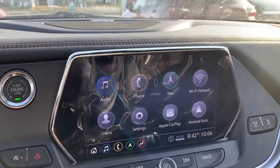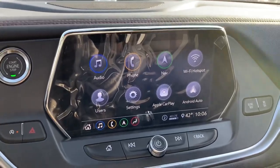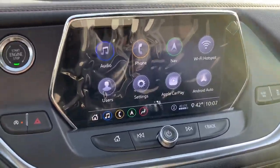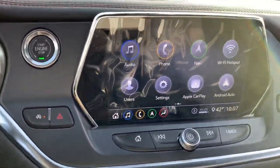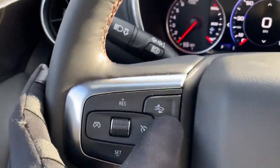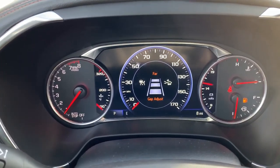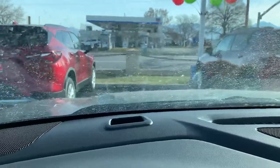Hands-free calling is right here. When we pair our phone via Bluetooth, we hit that button, and as soon as it beeps, say 'call mom' — calling mom. It makes life easy. You can also tune to Sirius XM 32, The Bridge — that classic soft rock. It's really awesome, probably my favorite station.